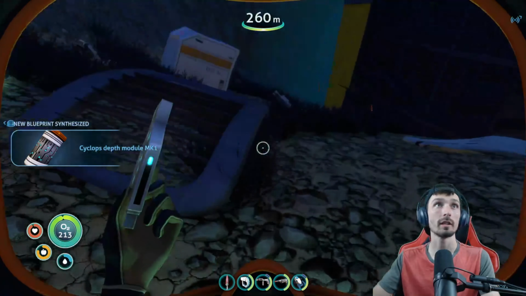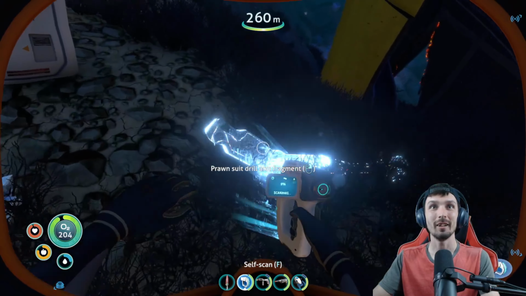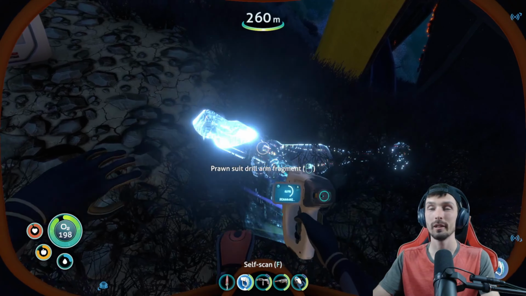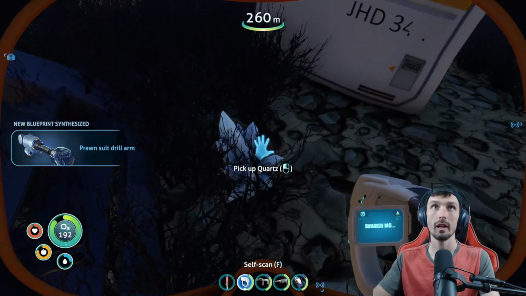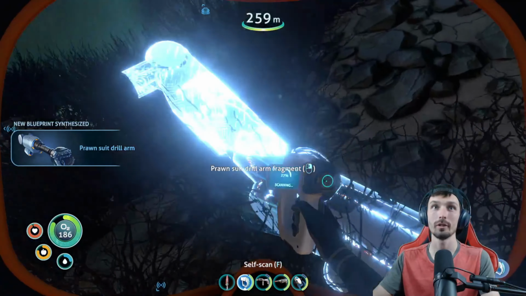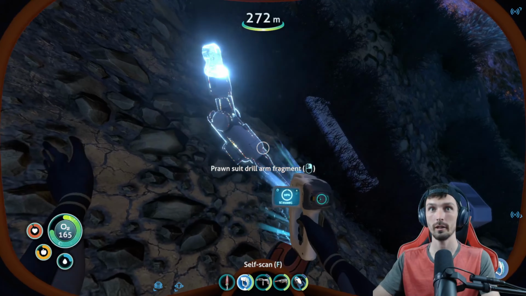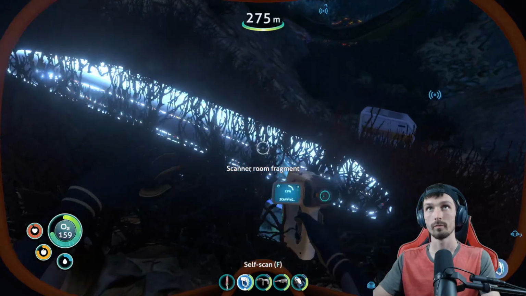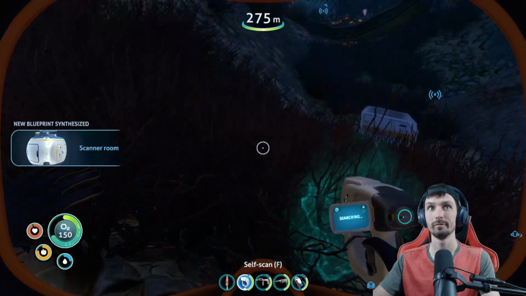What is this? Cyclops depth module. I don't even have the Cyclops yet. Come on. Drill arm fragment, let's go. Yeah, now we're definitely getting the prawn suit in the next episode. There's so many drill arm fragments, what the heck? If you only need two, why are you gonna put like four of them in one location? That's weird.